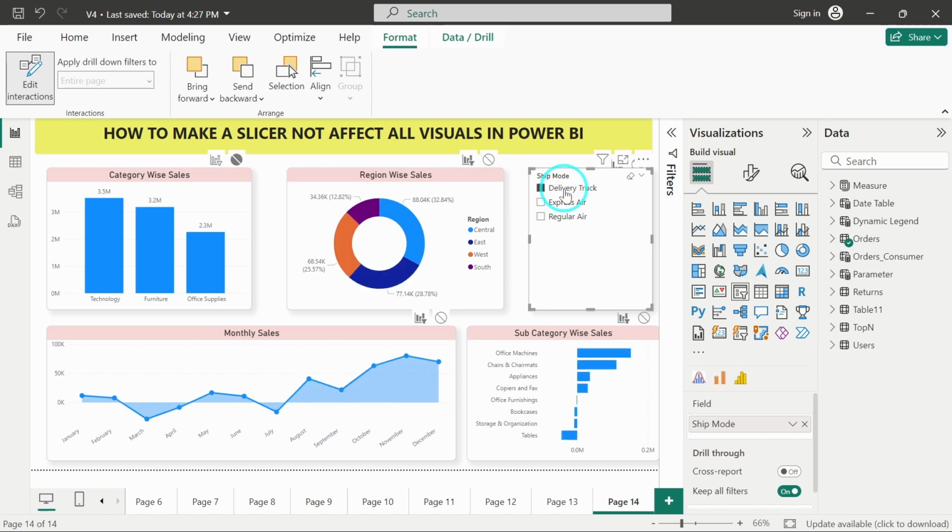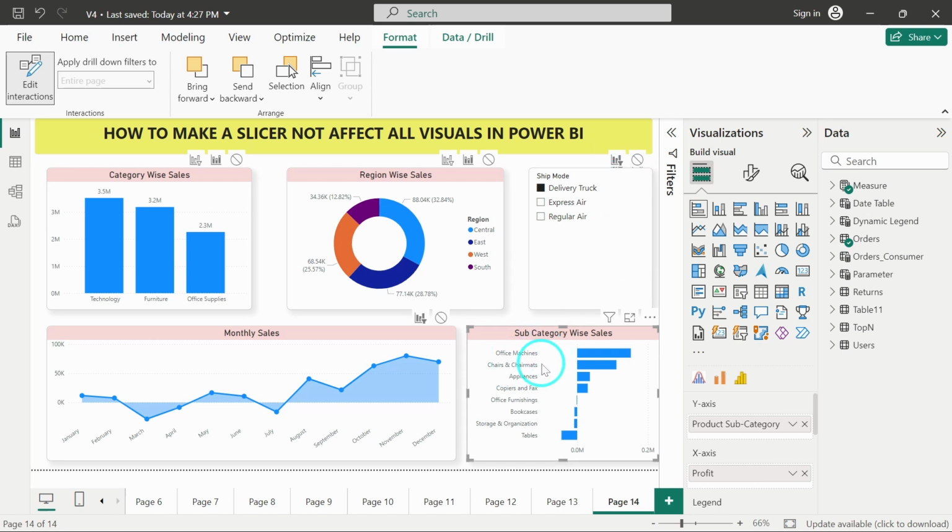One more thing we can do: currently I've selected this visual, and we are getting these settings based on the selection of this slicer only. Now I will select this visual over here, and you can see these options are showing with respect to this visual only.